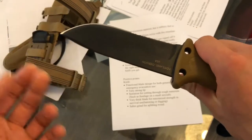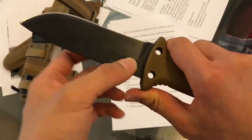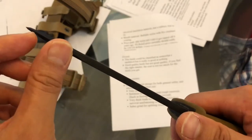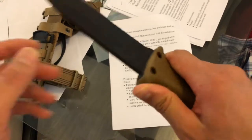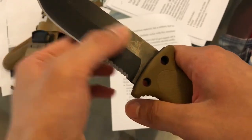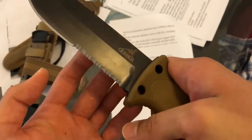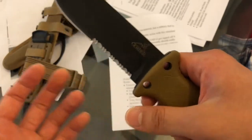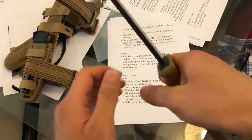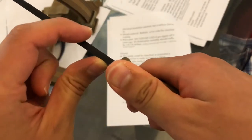Anyways, in detail, the functional blade design is made for both utilitarian use and emergency evacuation use. The tip here is very strong and very thick. As you can see, it's a chop point with maybe a good 3 millimeters thick tip. And the serration here is designed to cut through materials, basically so you can cut your way out of a small airplane. That's what it's designed for. And obviously you can use it against some material like seat belts and stuff as well if you have to. The blade stock is quite thick as well, so it gives you extra strength.